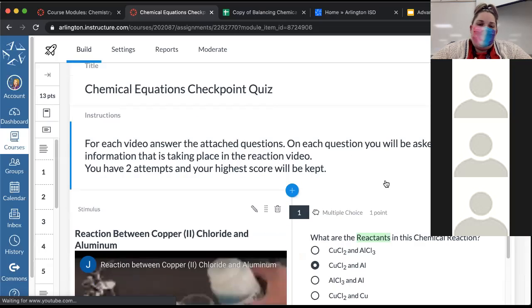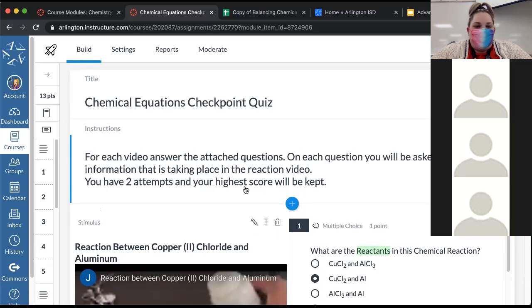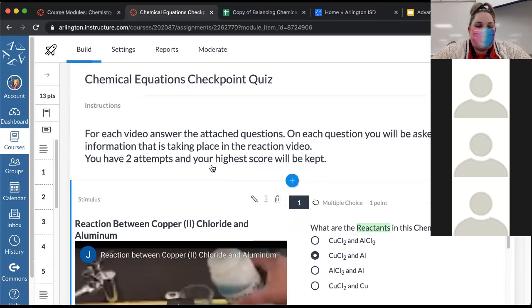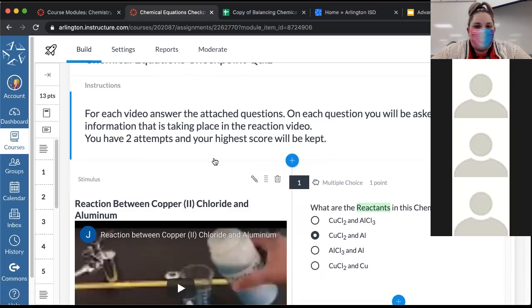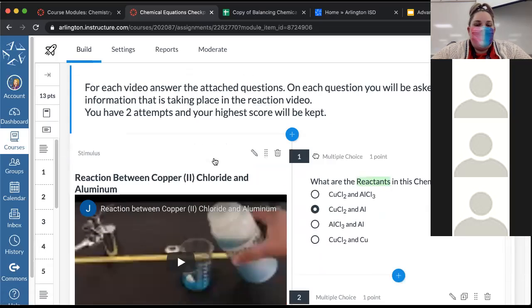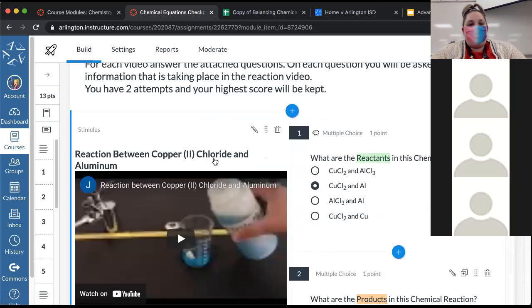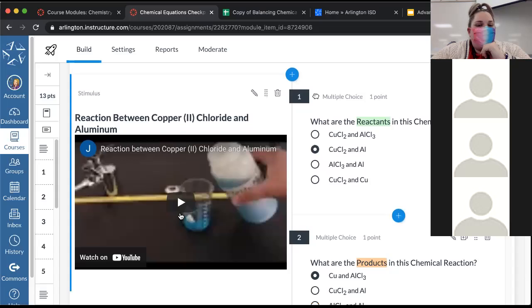in person. And so if we were here in person, we would be doing labs. Like you guys would be using these chemicals, you would be reacting them, you would be making observations, and you'd be describing them to me and all that kind of stuff. But since we're not able to do that, Mr. Villarreal actually recorded some reactions and he made some really nice videos where he did voiceovers and he described them to you guys and showed you what they look like and the labels for what the elements and the compounds are. And so what you'll do for each question, you will watch this video. When you're done watching it, you'll answer the questions over here on the side that go with it, okay?